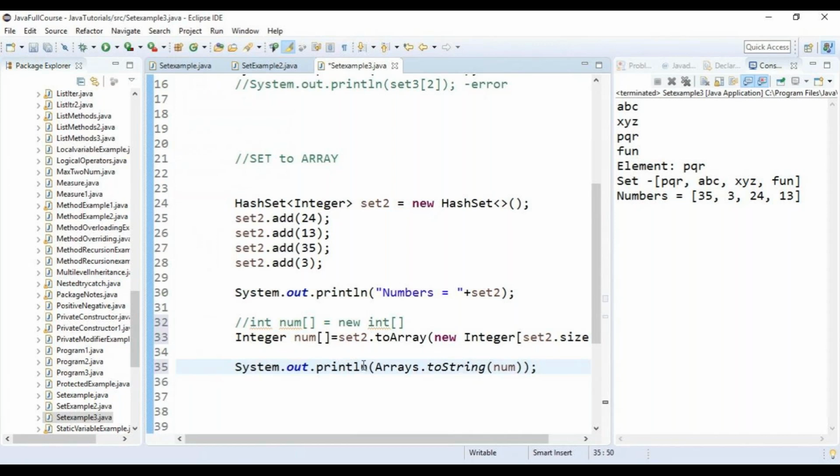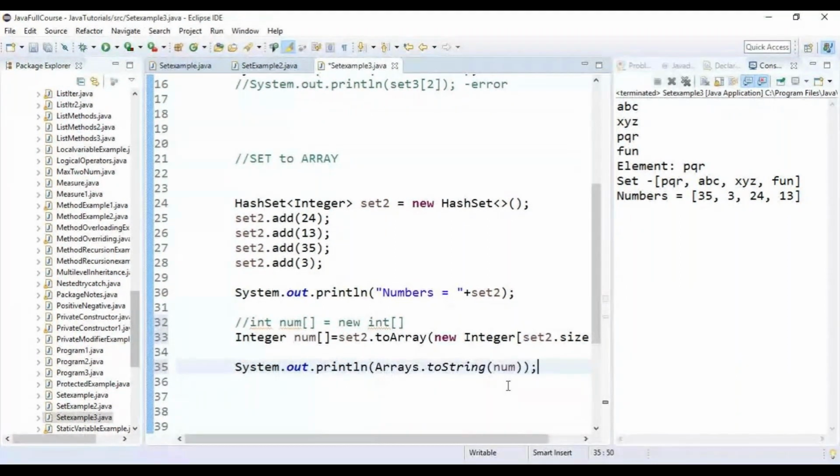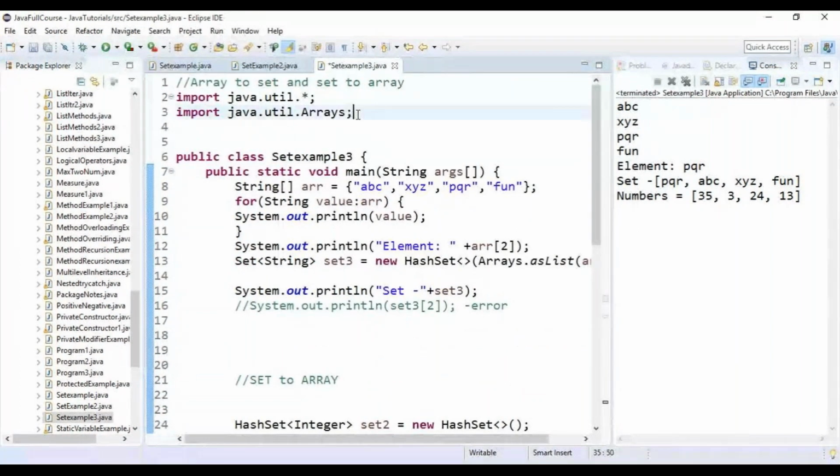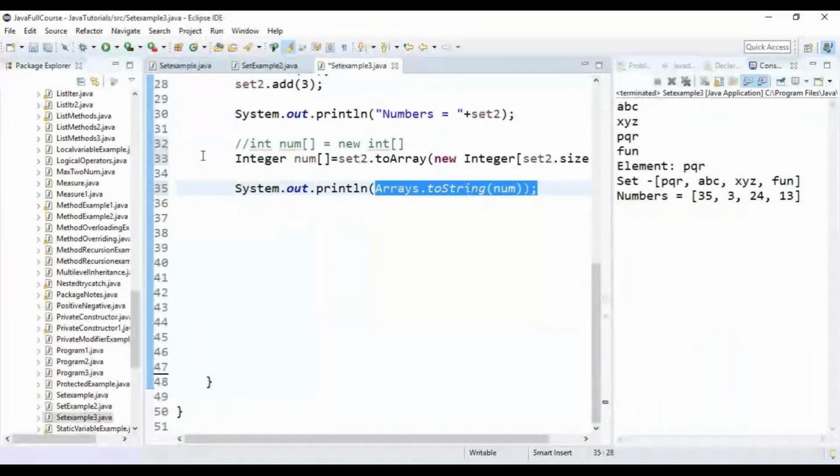Arrays.toString. If you don't want to use a for loop or for each, we can go for this particular method. But make sure you are importing this particular class file. Then only you can access this particular method.